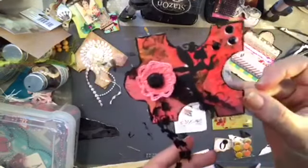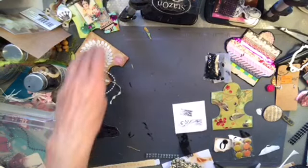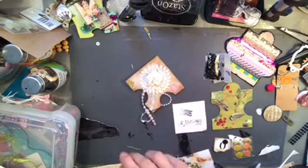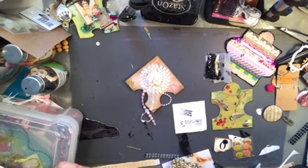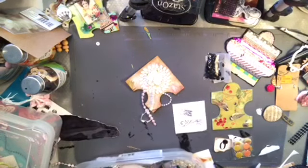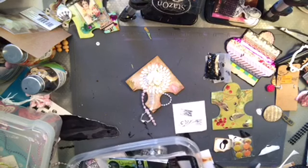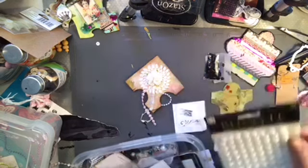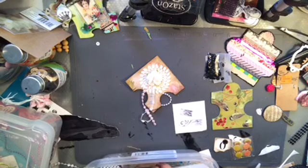Okay, so there's that one. Okay, so far we're doing okay. Let's stick this over here with the other ones to dry. This one, I'm not sure. I don't know about the bling part of this. I'm going to, because I really like that, what do you call it? The kind of like that Aurora Borealis looking bling that I have. Where is it? Pearls would look pretty on there too though, right? Because it's pearly. I think that's a couple pearls around it.